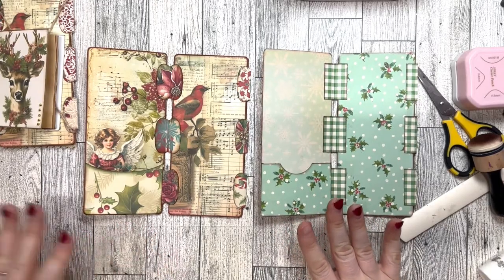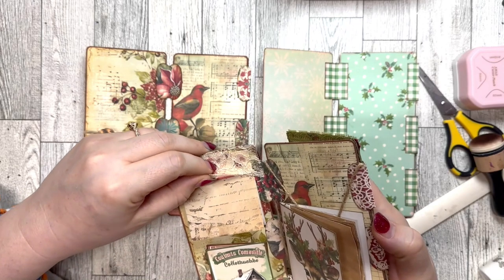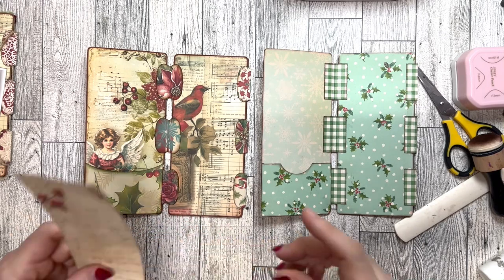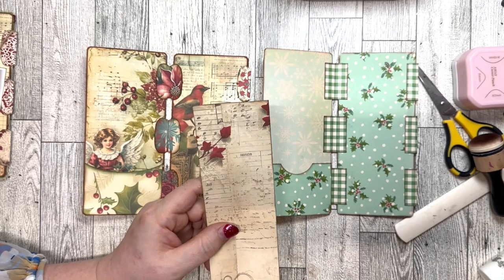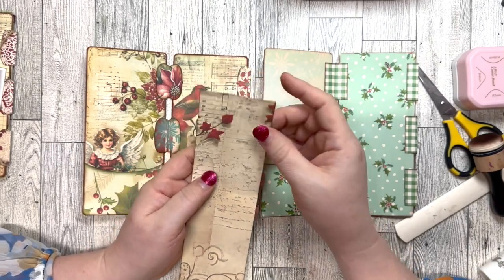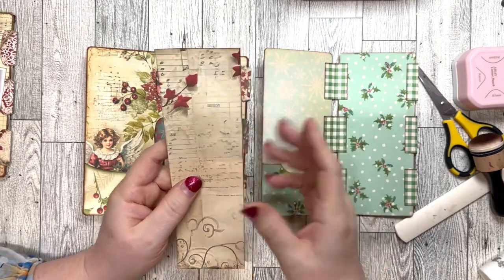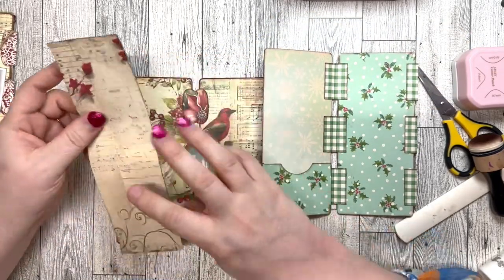So, all right, the next thing is we're gonna make this little notelet up here. I don't remember how I made it. Okay, so we're going to take this sheet. This is just 2.5 inches by 8.5 inches. So it's just like a standard US letter size, and then just 2.5 inches down the 8.5 inch side.